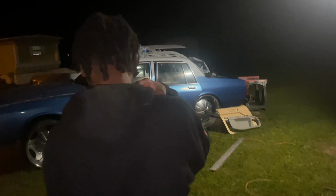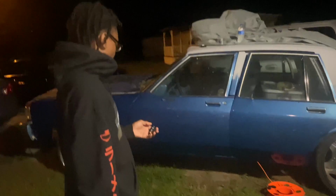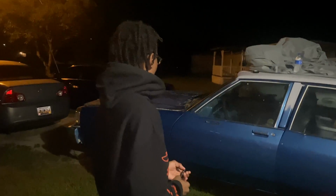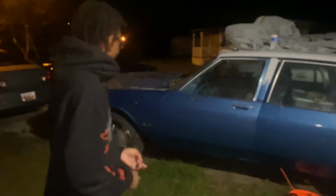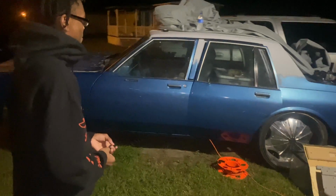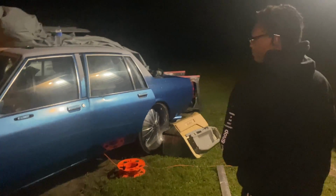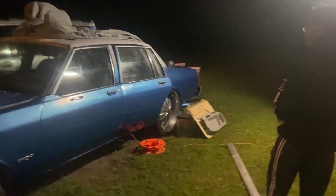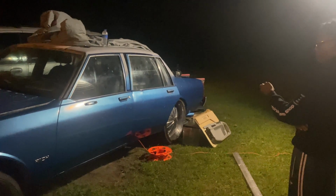So I got Toot outside, and we're gonna let him try this thing. Right now, I'm gonna tell Toot what I got going on. I got the car battery in there, and I got the battery charger on it, so we can stay at a full 12 volts. So we can give it a test run to see what we got going on. So with that being said, go ahead and you gotta hit your lock button, because your unlock button don't work.